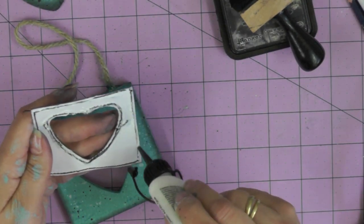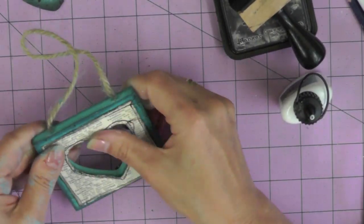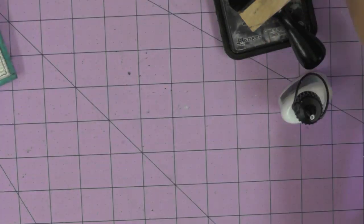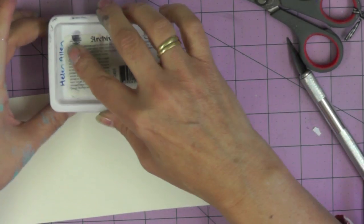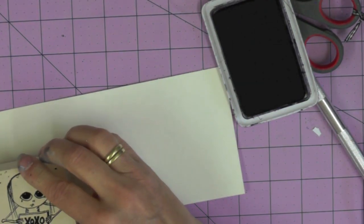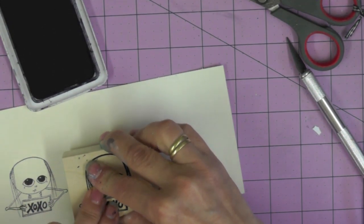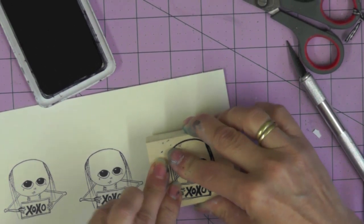When I glued my frame on I'm using Cosmic Shimmer glue, which is my favourite. I'm just making sure the glue is around all the stitched areas because they're slightly raised, then making sure everything is pressed down well. I've had a little test run with my stamp and I'm ready to stamp onto the cardstock. I've tried to match the cream cardstock to the shade of my book page, and then I'm stamping my little Ignis stamp onto that. I'm using black archival ink because I intend to colour her with my distress inks. I'm stamping one extra just in case I make any mistakes on the cutting out.